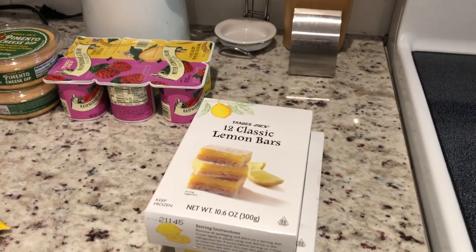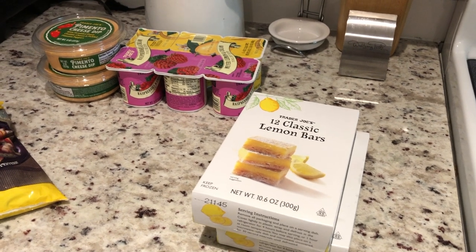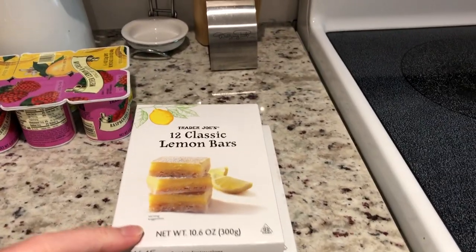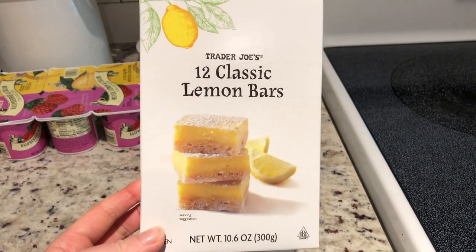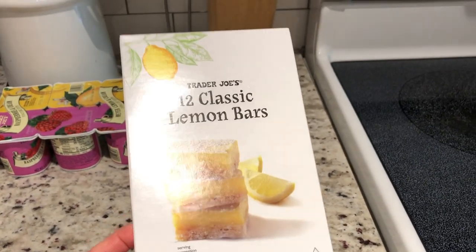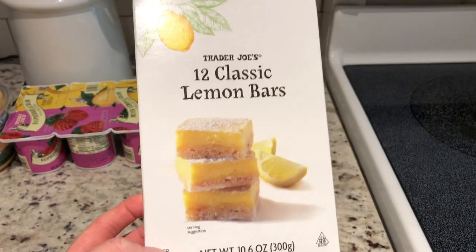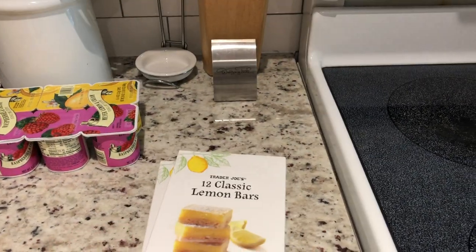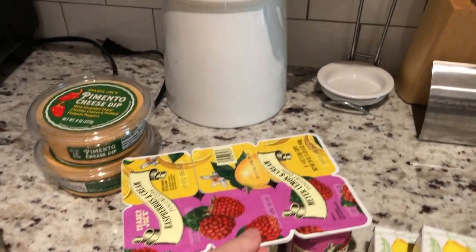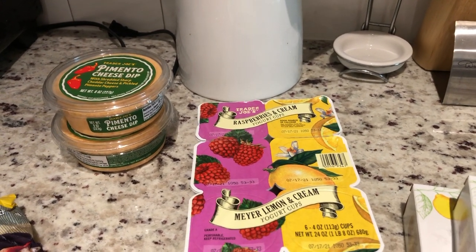I tried to be really good with desserts because, to be honest, the last two days we ate like trash — just carryout two nights in a row, and I want to stay on track. But I saw these and they just looked so summery and delicious. Derek actually loves lemon bars, and so these are freezer lemon bars — you keep them in the freezer and take them out individually as you want them, which is nice so you don't have to defrost them all at the same time. And of course I got my favorite yogurts. I love these as afternoon snacks — raspberries and cream, and peaches and mango. They're really, really good.